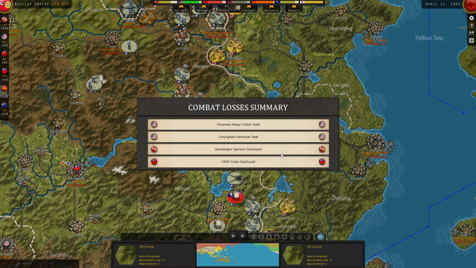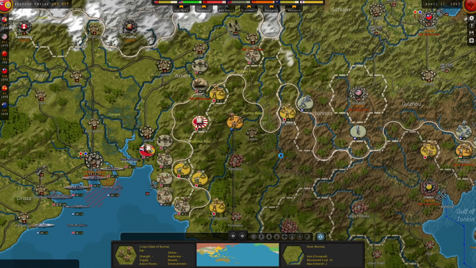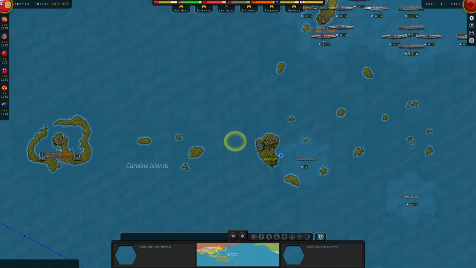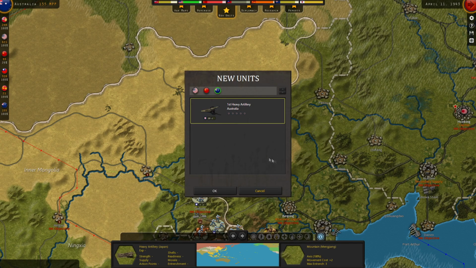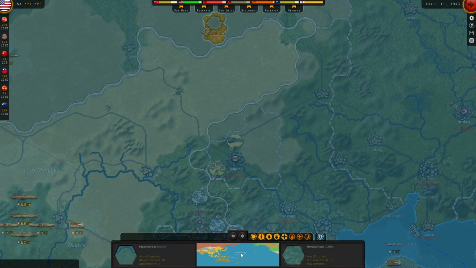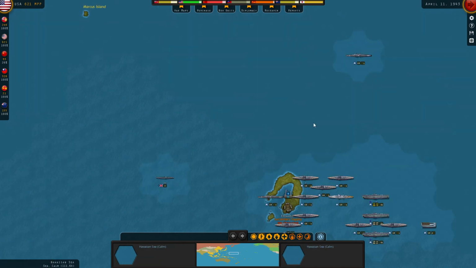We lost a destroyer and a heavy cruiser. We get a light carrier and a heavy bomber and a marine unit. So quite a few units deployed this turn for the US.